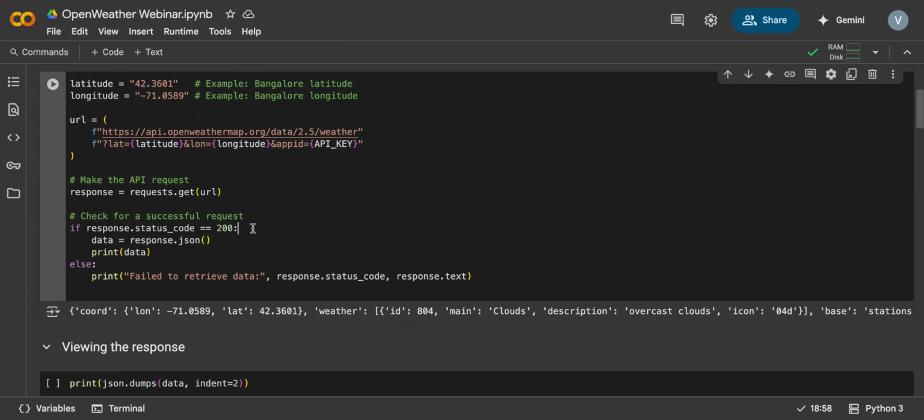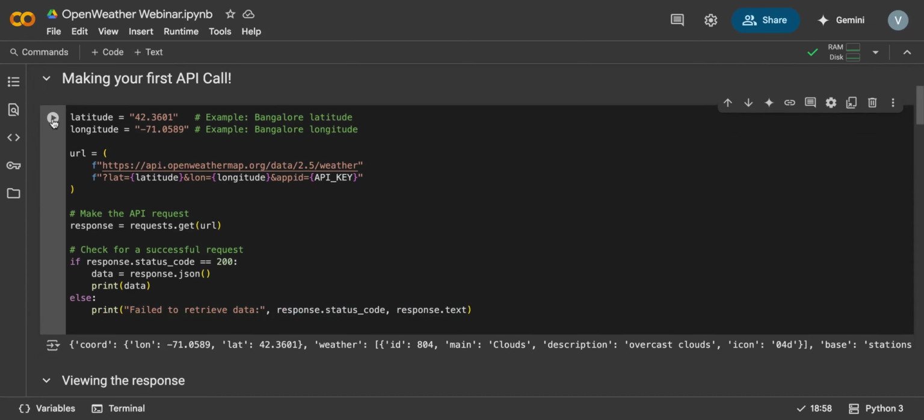However, if it doesn't return a successful response code, it is good to print out what the actual response code was. Typically, APIs also come with response text, which is essentially an error message that will give you a bit more idea as to what actually went wrong. So if you just run this cell, you will get the response from OpenWeather's API.